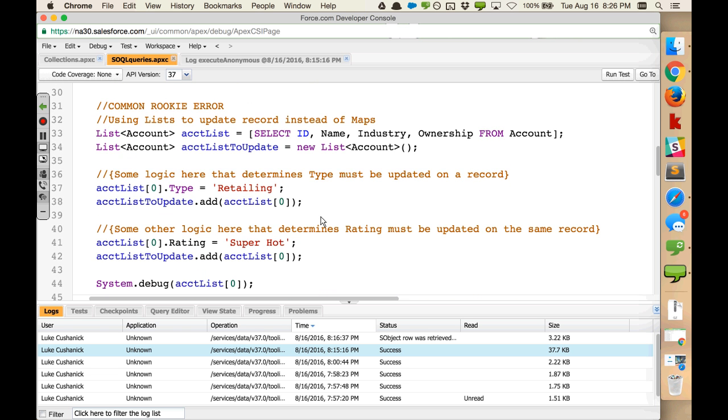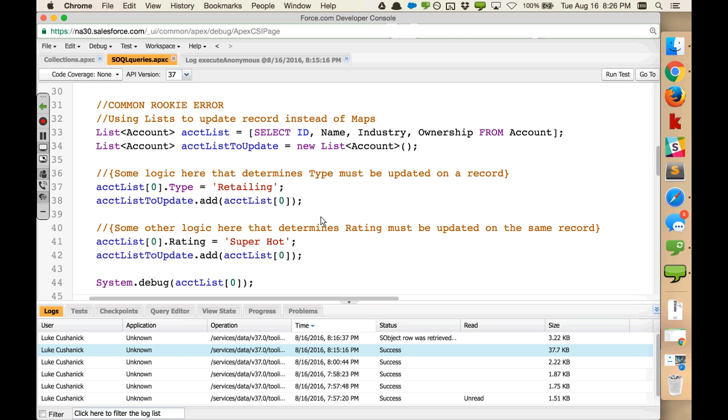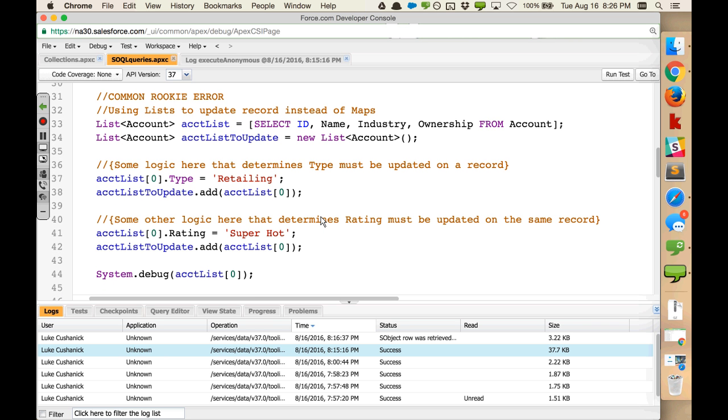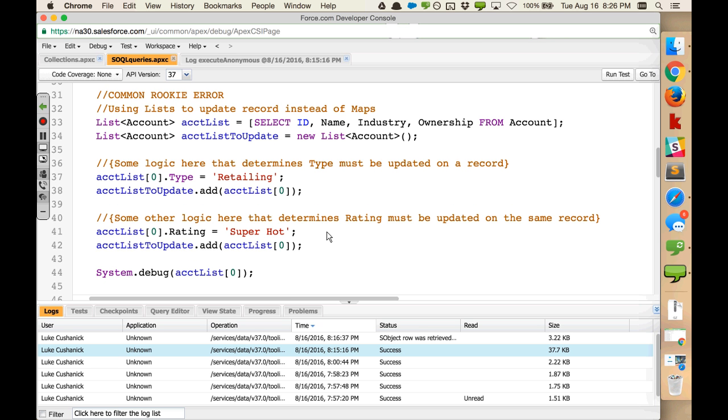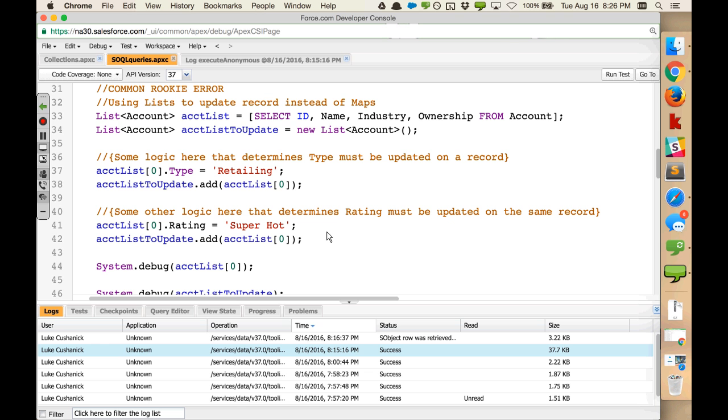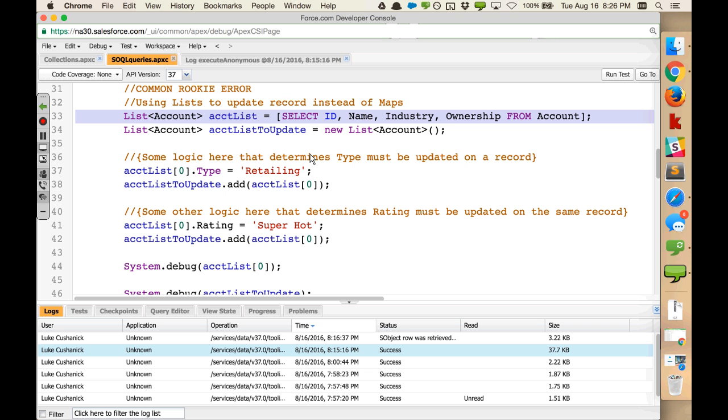And I think I have set up an example here that demonstrates just this hazard. So let's see if I can get this to work the way I designed it. I'll run through what we've got set up here, and then we'll take a look at the results. I start with a list of accounts, and I get some fields back from it. And now I build a second list.